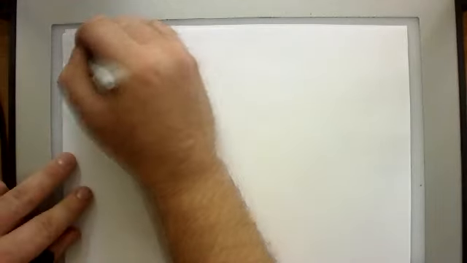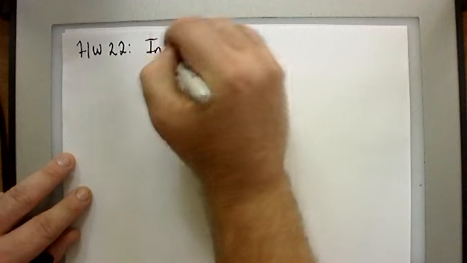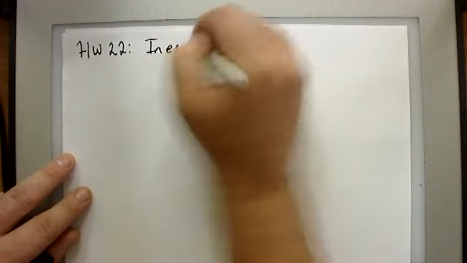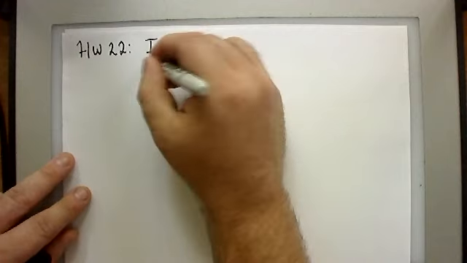All right, guys, this is going to be the video for homework 22, which is going to wrap us up. Final homework for the semester. This one's going over inequalities. The good news is you probably already know what these are. We just have to get to the graphing portion. Main piece here being unequal.